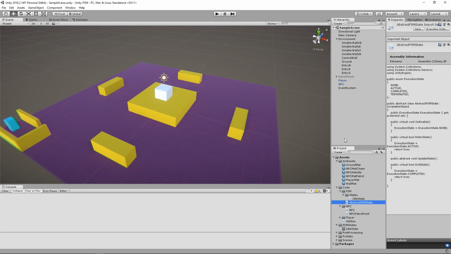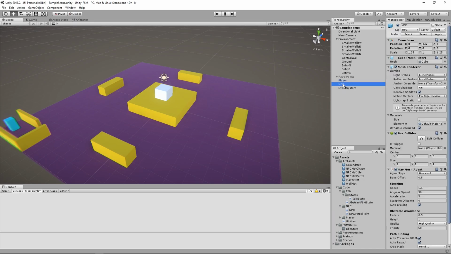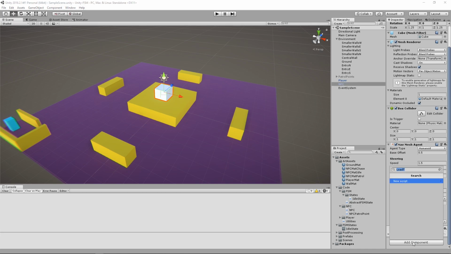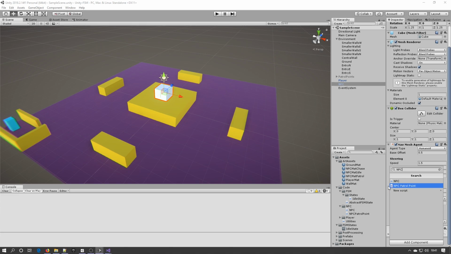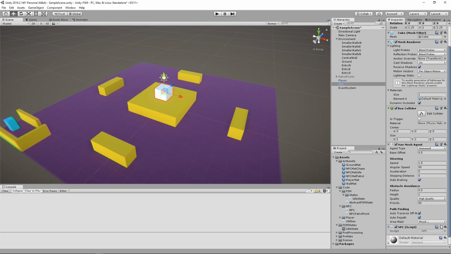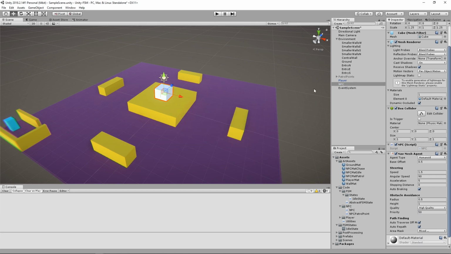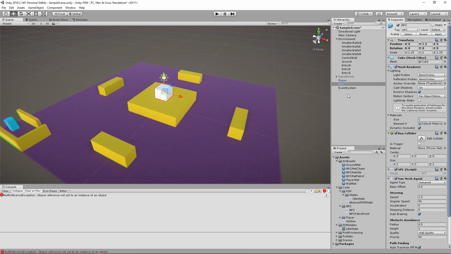That build has succeeded. So if I quickly go back in, I'm going to go into my NPC and add this new component to it, which is NPC. And I'm going to move it up. Yep, I'm going to break a prefab. It doesn't matter because I already broke the prefab anyway. I've just been storing everything as prefabs to make it easier for me to come back to this example. But there we go. We have an NPC script. And that's really about it at the moment.